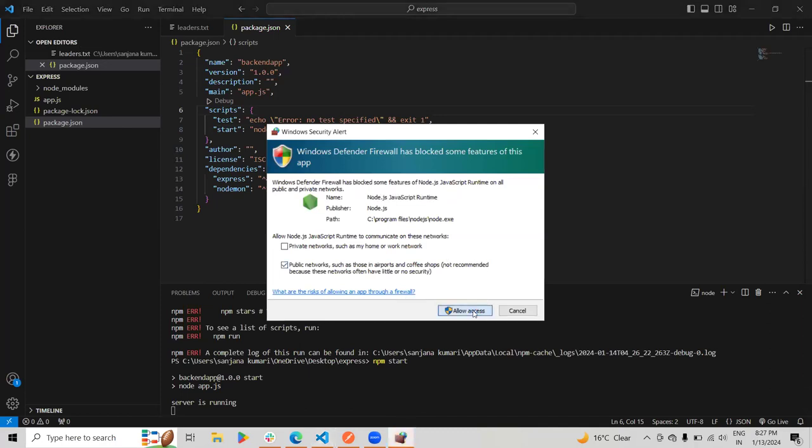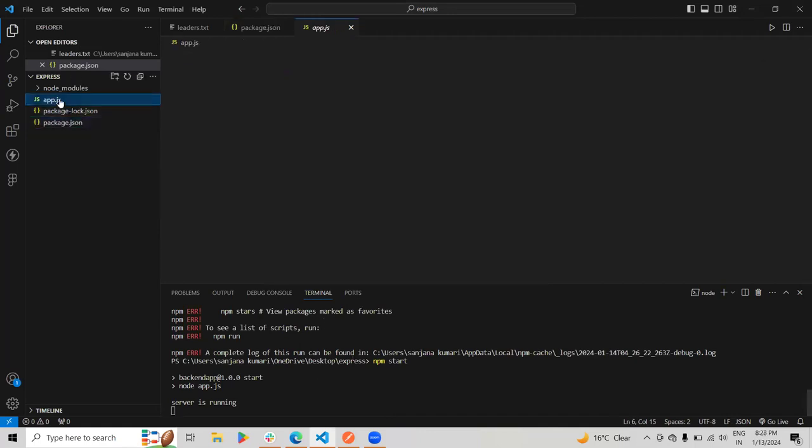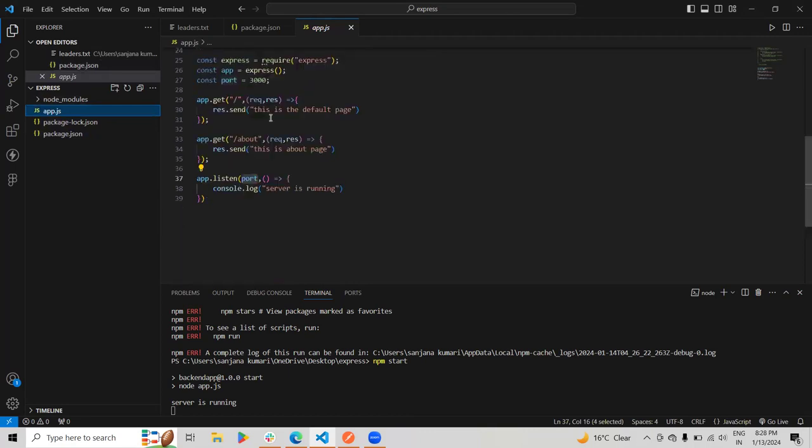Allow access. Just allow it from your side. Okay. Now go to your browser. Open localhost colon 3000. Can you open your browser? Not Postman, the browser, Chrome.